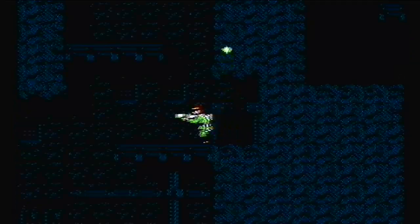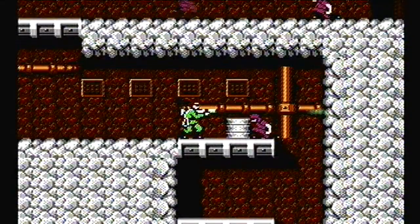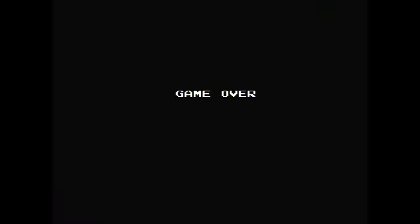Like here in Area 4, you enter a dark cave filled with deadly spikes and enemies. Luckily, because I stopped in the neutral area beforehand, I have flares to light things up. Of course, that doesn't make this area any less difficult. There's some tricky jumps, and like I said before, the spikes do some major damage, even with my upgraded health. Don't be surprised to die a couple times your first time through here. In fact, wait a minute.